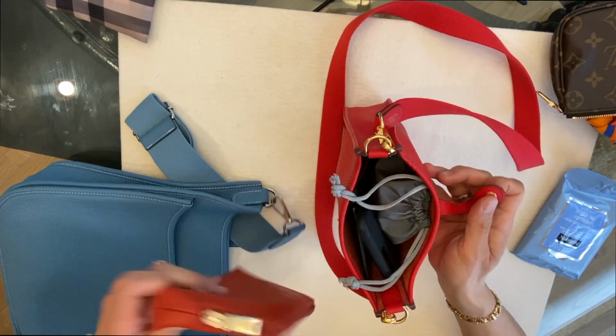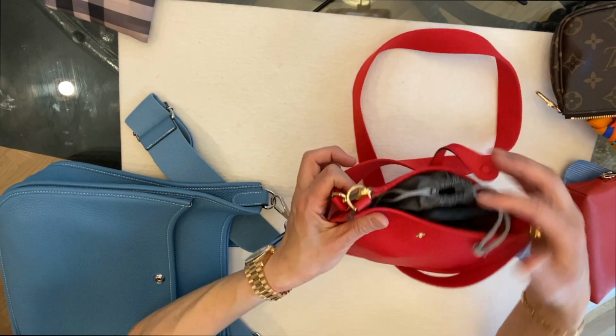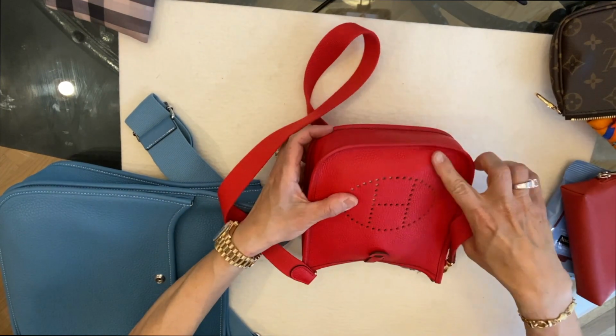And I'm not even gonna put the mini pochette size pouch. I guess I can put it in, but I would have to take some other stuff out. But this is normally what I would carry. And if I want to put a little lipstick or whatever I can, but I'm not gonna do that. So can I snap it on? Yes, it closes very nicely. You can see the little bulging.